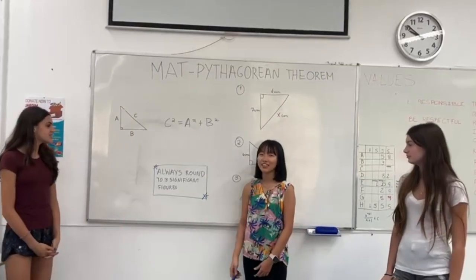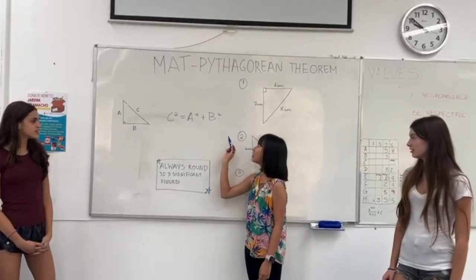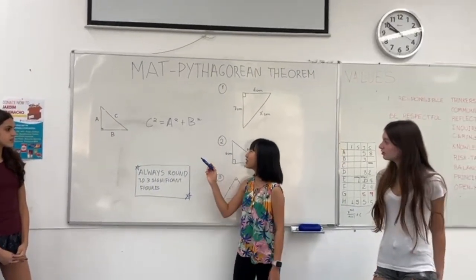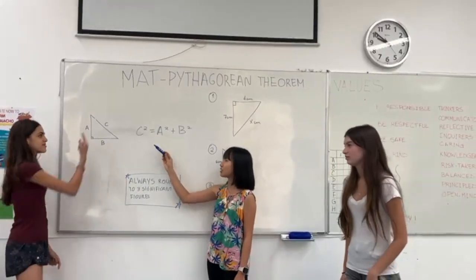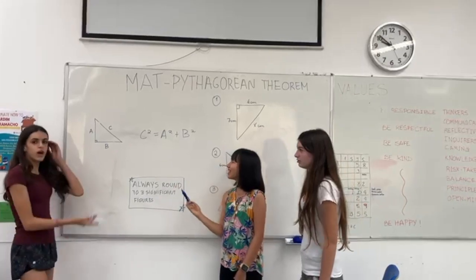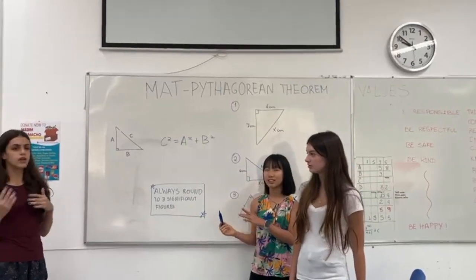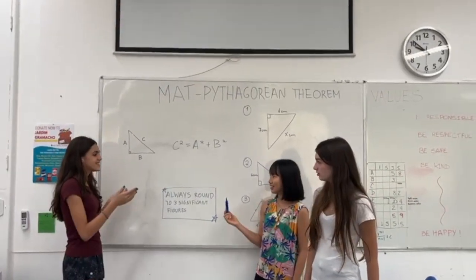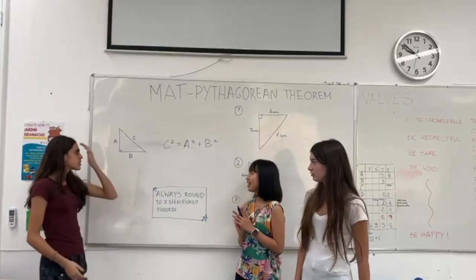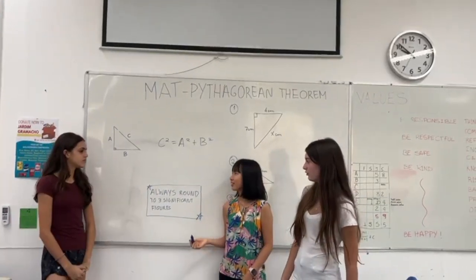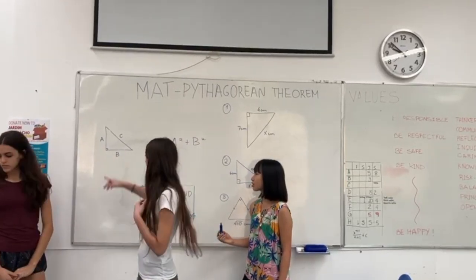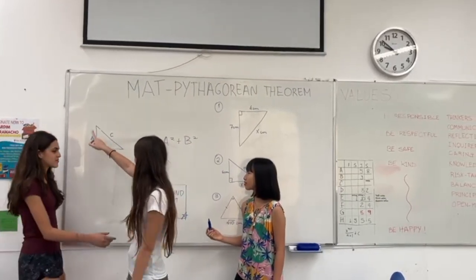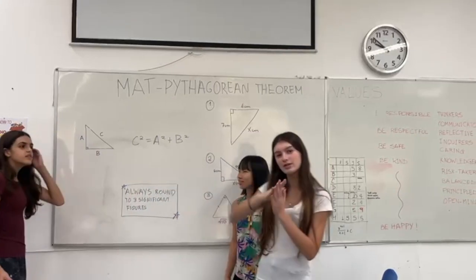Okay, so the Pythagorean Theorem is this equation which states that the sum of the squares of the legs, which is a and b, equals the hypotenuse squared. The hypotenuse is always the larger side length. It only works in a right triangle, and a and b are the two legs that make up the 90-degree angle, and the hypotenuse is always the bigger side that is more tilted.